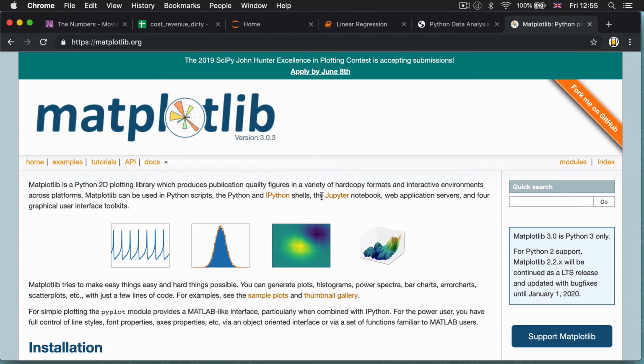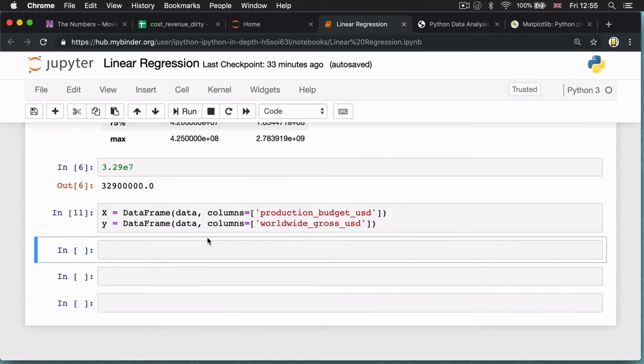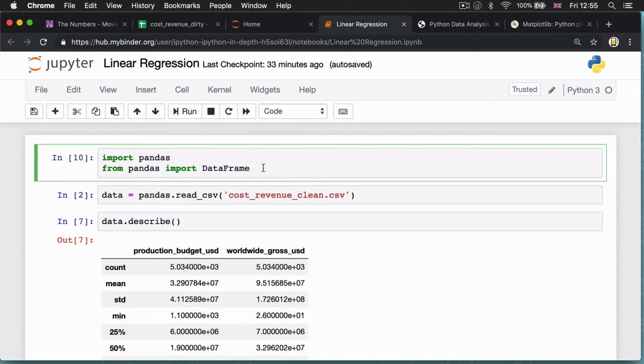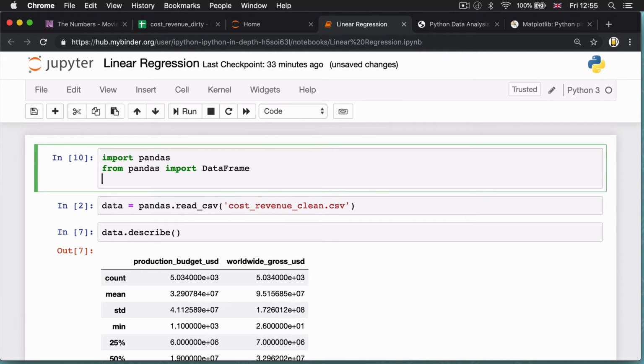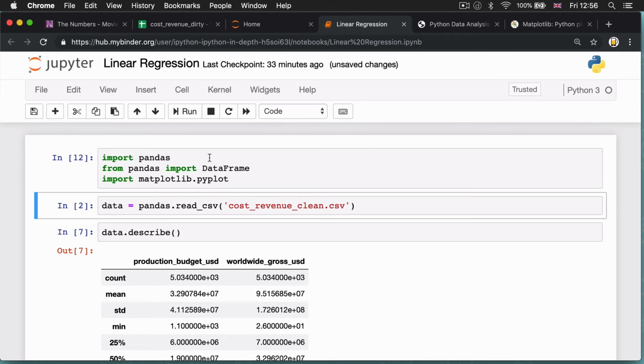So let's import matplotlib into our notebook. Going to the very top, where we've got all our import statements nicely organized, let's add another one. Let's say import matplotlib. Now, the specific plotting functionality that we actually need is only a small part of matplotlib, and this plotting functionality is called pyplot. So if we import matplotlib.pyplot and hit Shift-Enter on our keyboard to execute this cell, then we can start creating our charts.